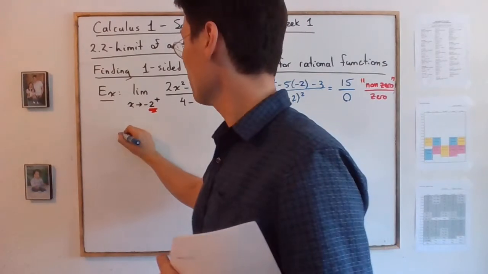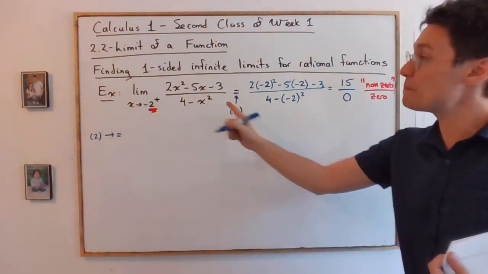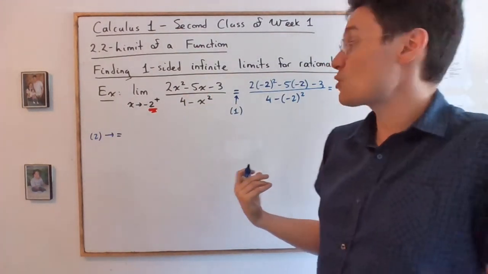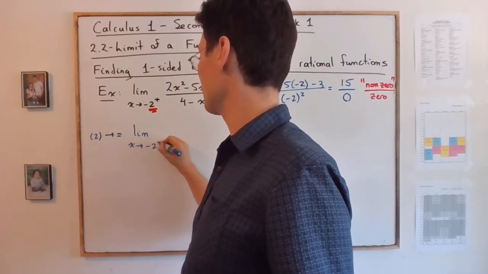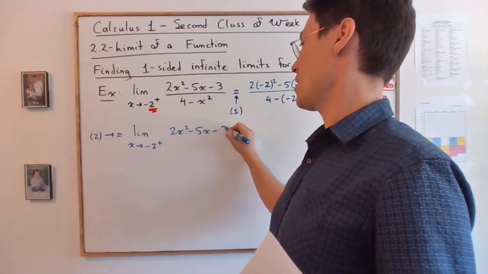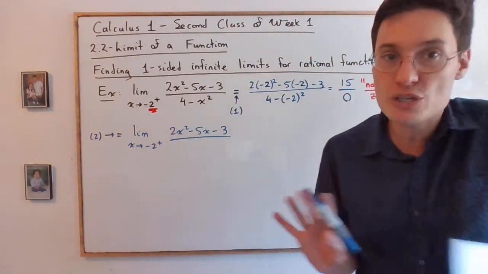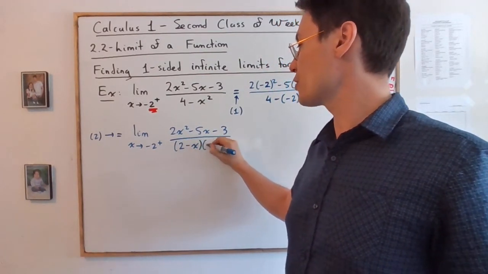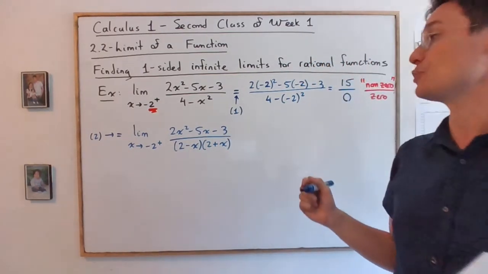So step number 2, there you go, the second step, is to factor the bottom. You factor the denominator. And in this case, it's quite easy because it's a difference of squares, right? So you have the limit as x is approaching -2 from above. The numerator you don't touch. It's not relevant. It is actually factorable, but don't, okay? You would just be losing your time. What's important is to realize that this is a difference of squares. So you go 2 minus x, 2 plus x. Okay, so this is step number 2.